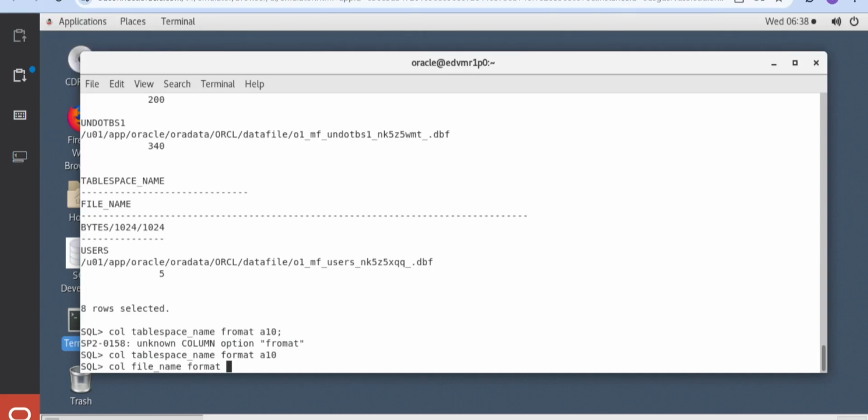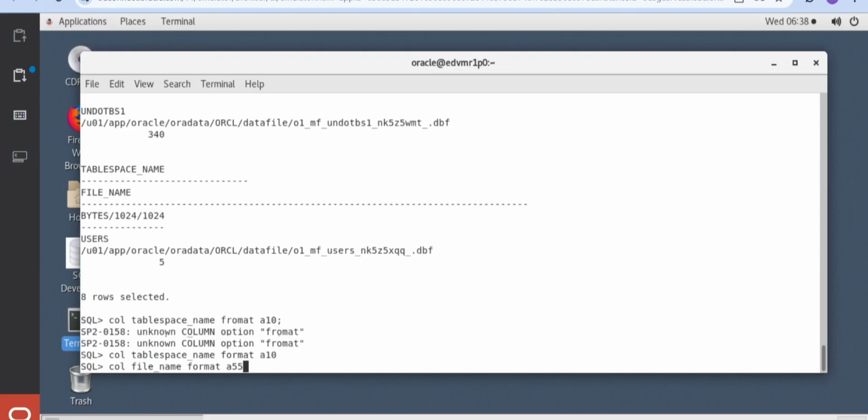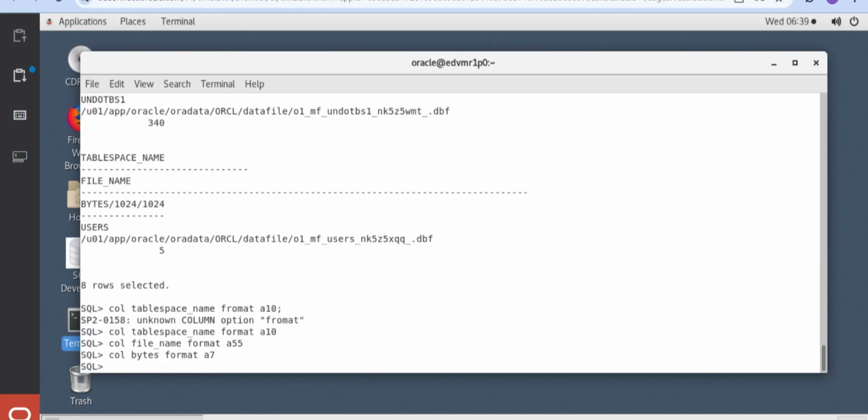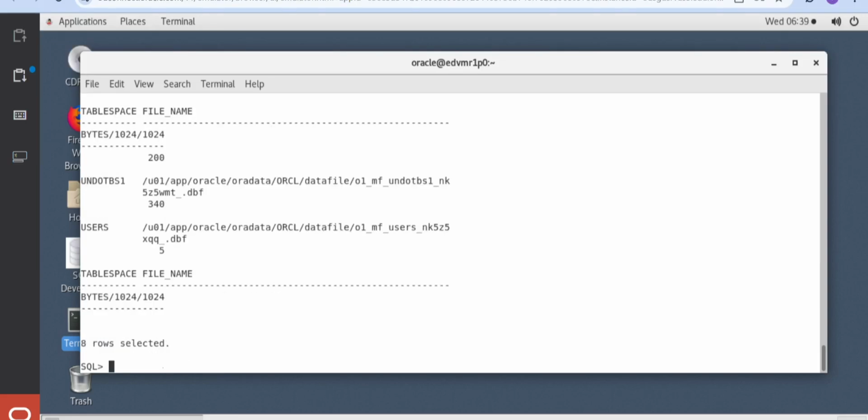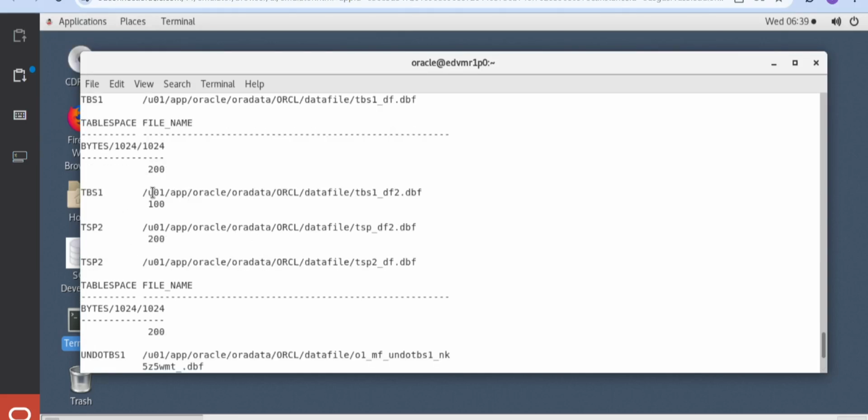File name, format A50 or A60. Okay, so it will work. Then I'm giving the same for bytes too. After formatting, it will appear somewhat better as compared to before. See, yeah, it's okay. If you want to arrange it even more, we can adjust bytes here.